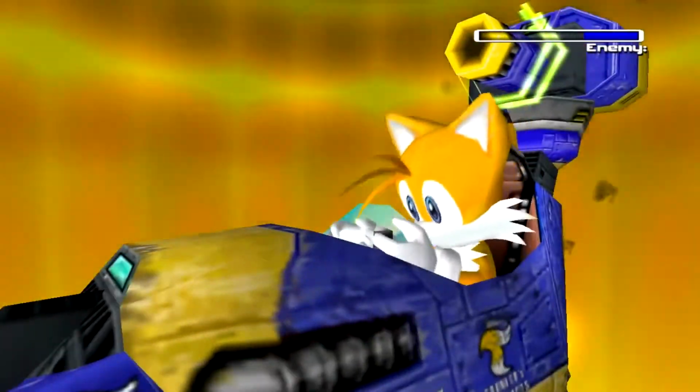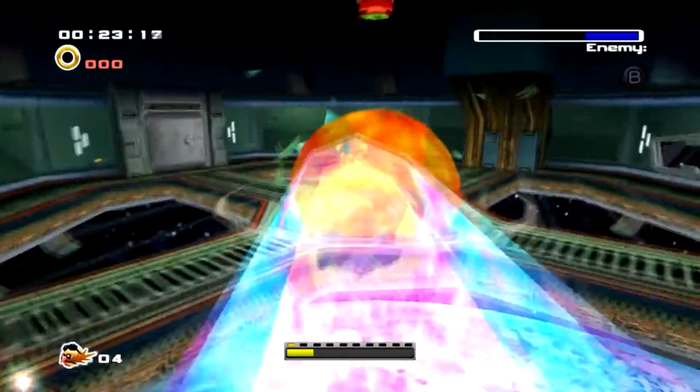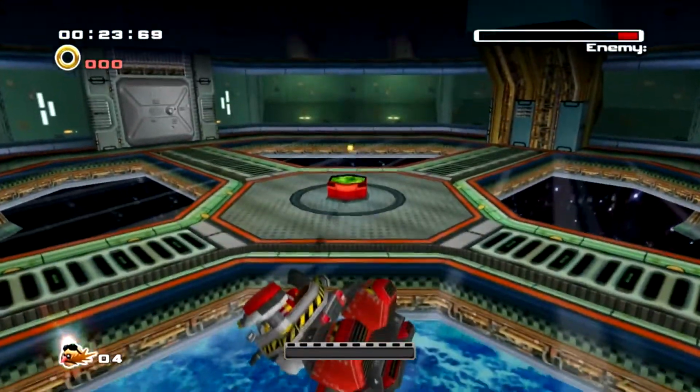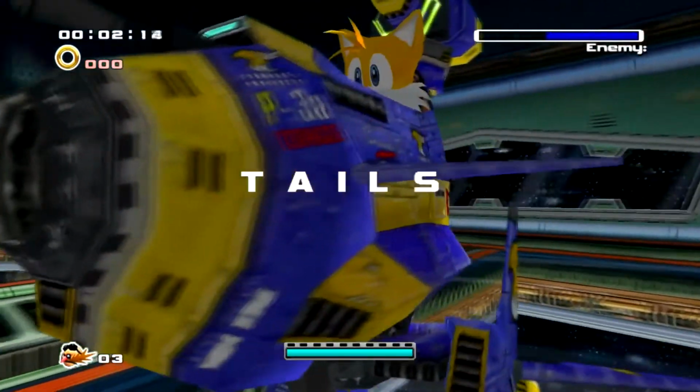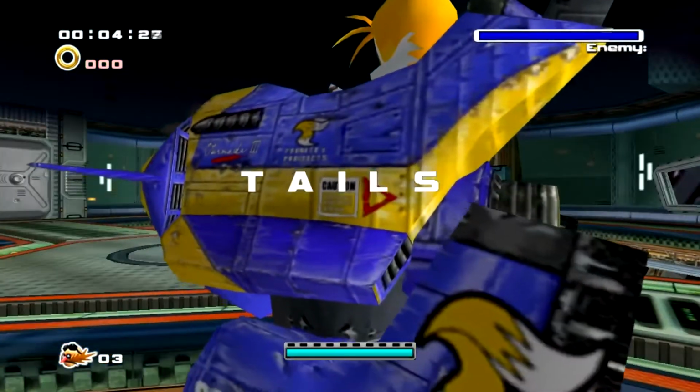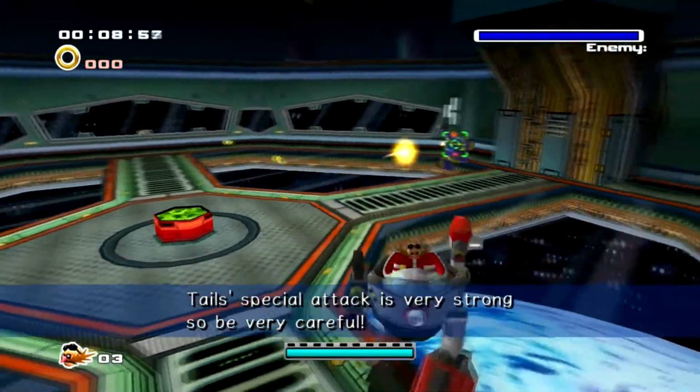Did Tails just hurt himself? I always, with the blowing up the thing. Oh my god. What the? Okay. But yeah, it's a talking fox and a talking hedgehog. I don't understand why, and then there's a human.